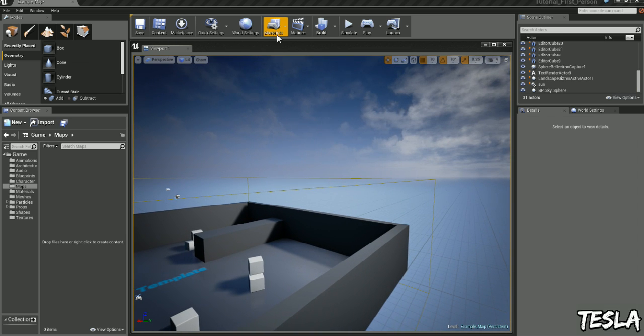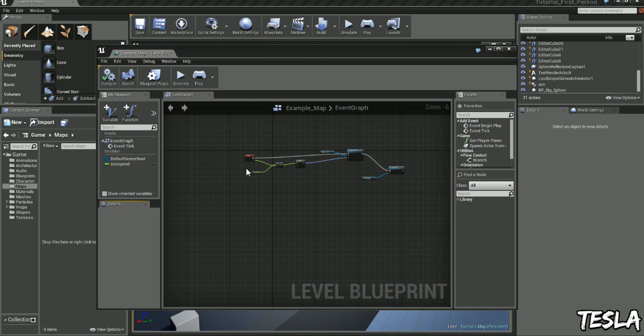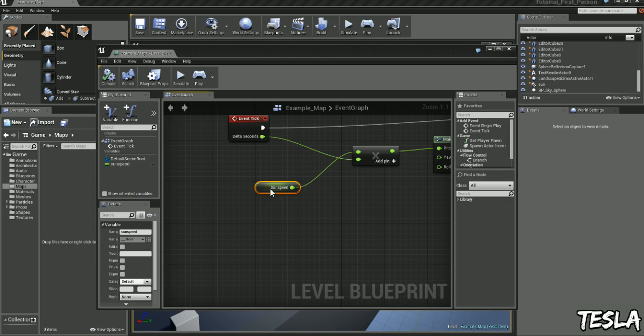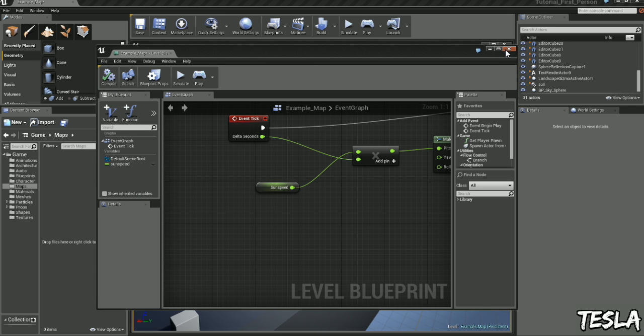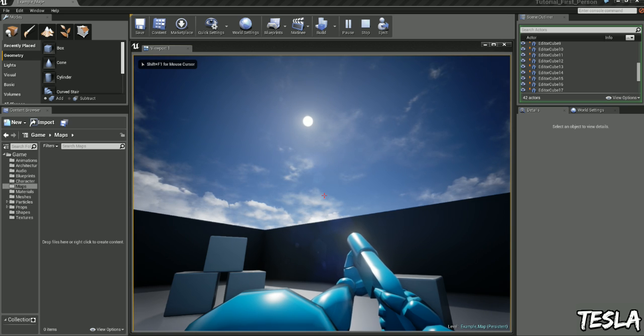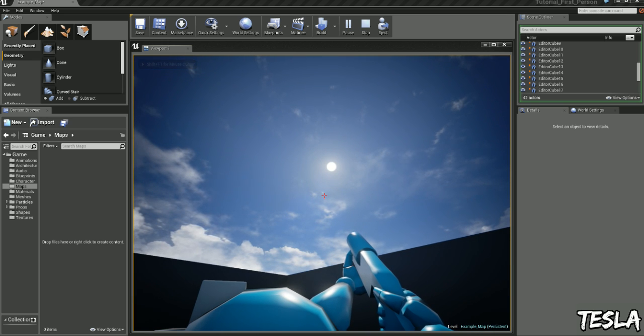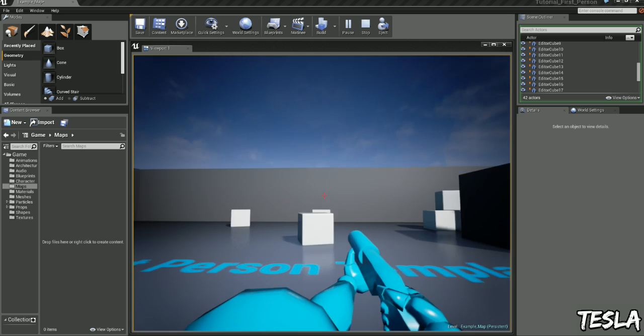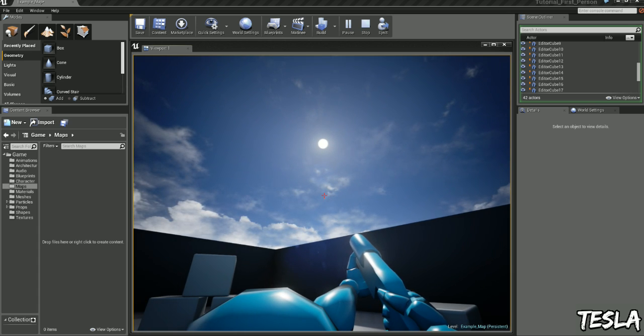We can make it go a lot slower by going back into the level blueprint and going to our sun speed, and we can change this down to, you know, maybe we want it to be really slow, so we can type 0.05. And that's going to move really, really slowly. So we can make a real-time system out of this.